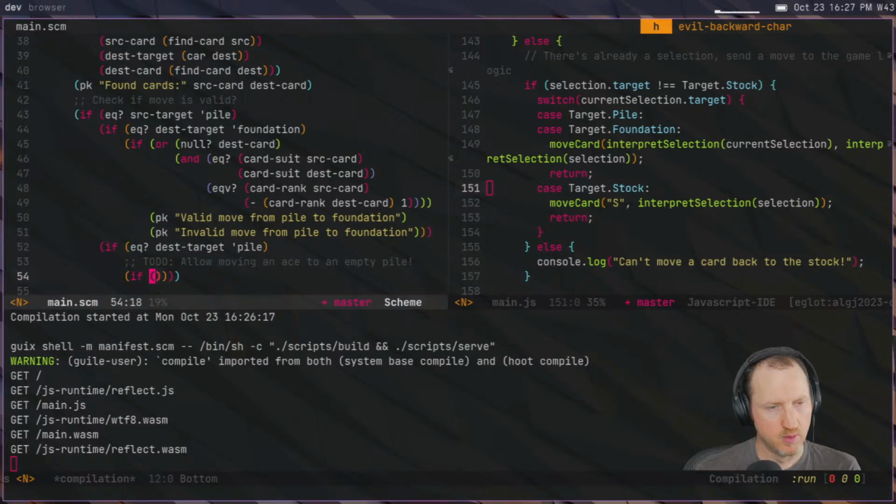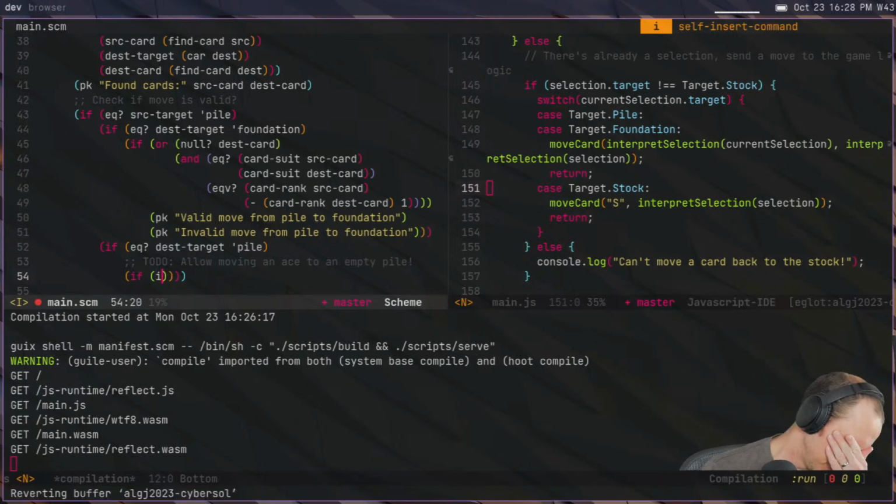So if, yeah, that's actually cool. All right. Using stacks for this is actually going to be pretty nice, I think.